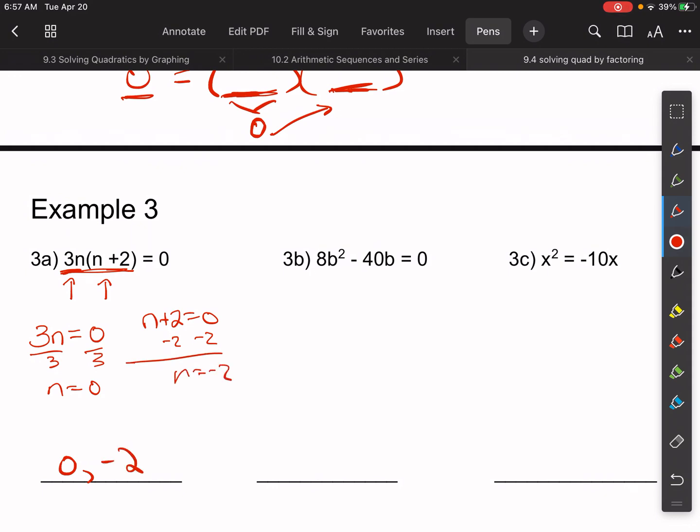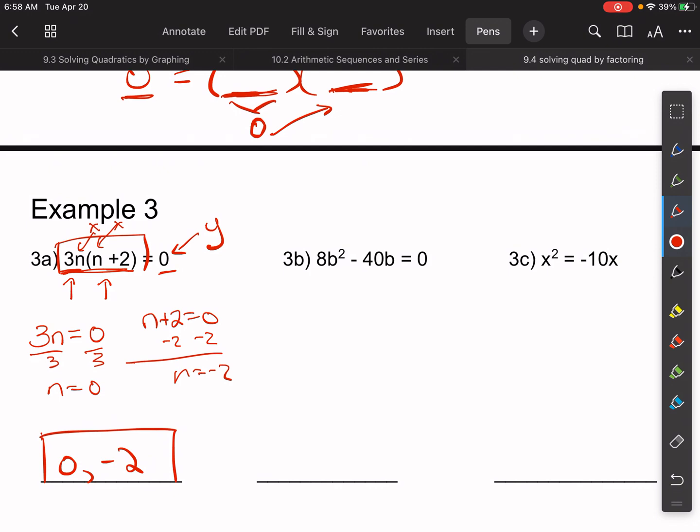So at either 0 or negative 2, if you were to graph this right now on Desmos, you would see that that graph crosses. You couldn't use a 0 here, by the way, though. You'd have to use a y. We substituted the 0 in because we're solving this. But if you used a y there and these n's were x's in your Desmos, because it doesn't matter what the variable is, you would see that that graph crosses at 0 and negative 2.